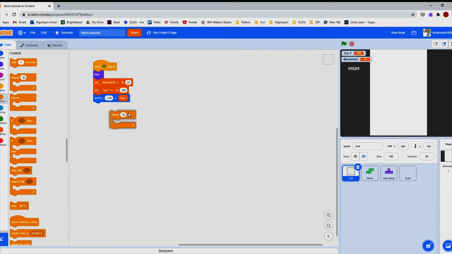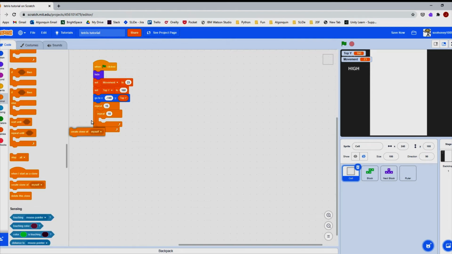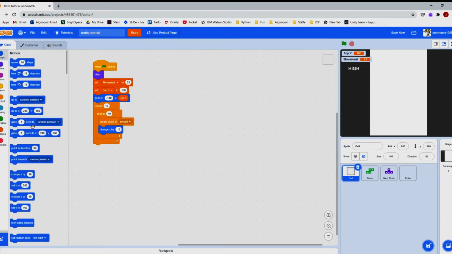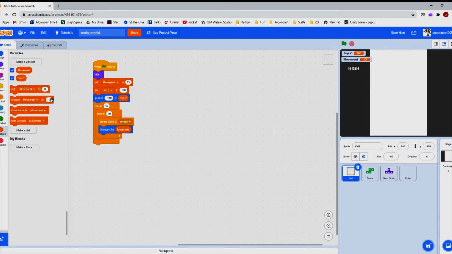And then we're going to use the grid rendering sort of thing. So repeat 15 times and then 10 times. We could get a create clone of myself, and then we could change X by our movement amount every single time. And let's go ahead and hide those two variables because we really don't need to show them. So you get what I mean.